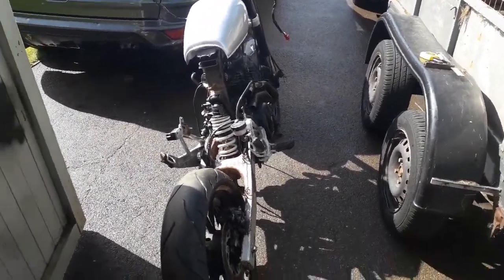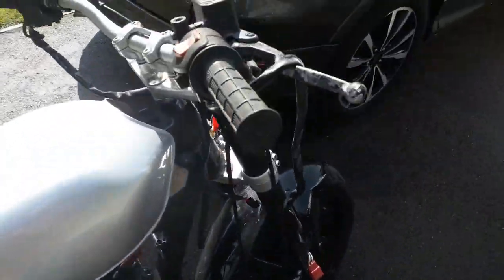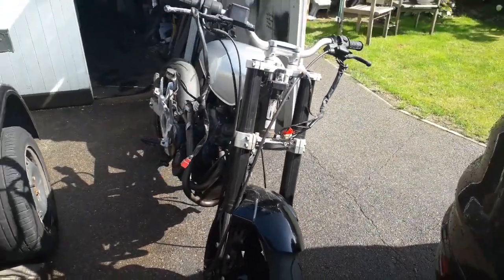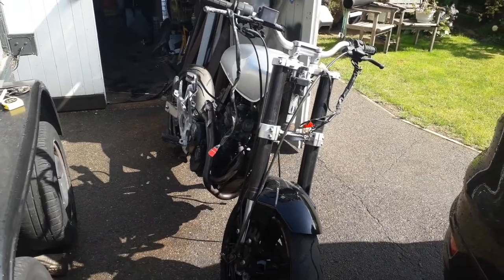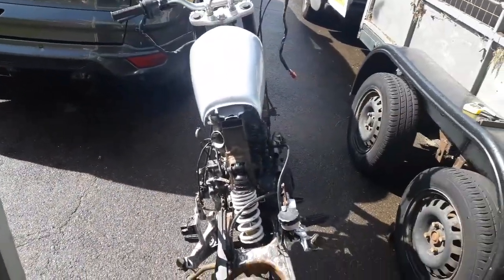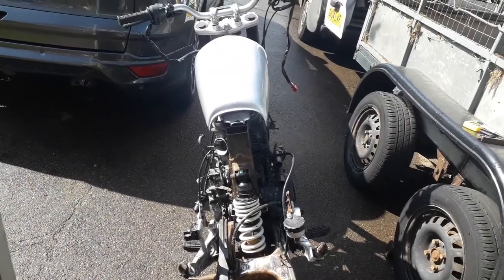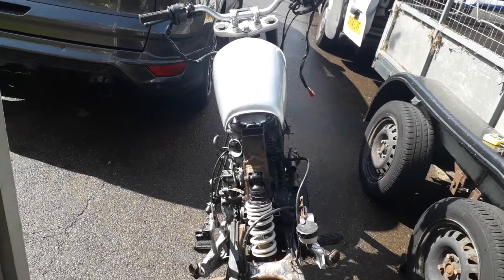That's just a sit-rep, situation report. Found a nice speedo that's going to go on there. I've ordered that. I think I'm up at about 500 quid. What put the price up was buying that carburetor, which was annoying because I found an SLR carburetor for 50 quid, which is exactly the same. So don't rush into buying these things. It's difficult on eBay if you only see one on there.